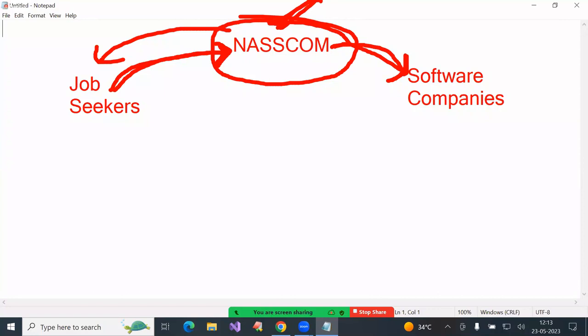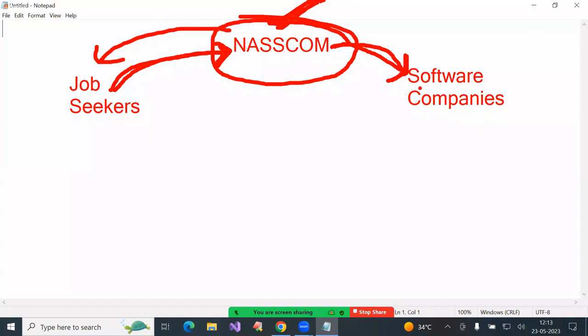What they required, these people don't know. That is the reason NASSCOM people are helping. This NASSCOM is a non-profit organization. They are helping software companies and job seekers.